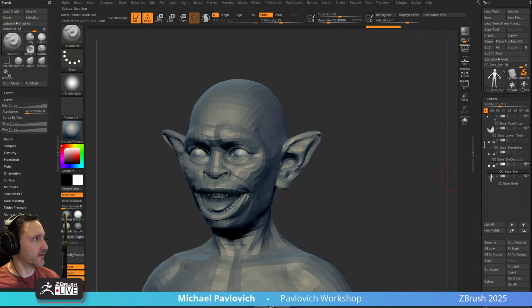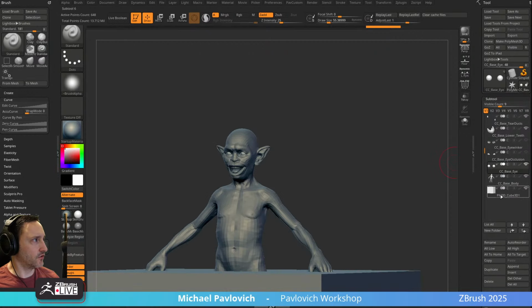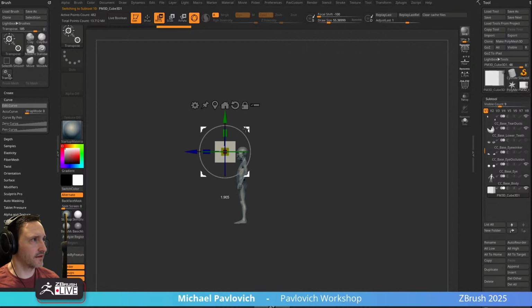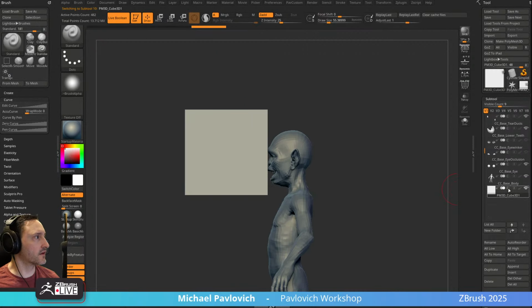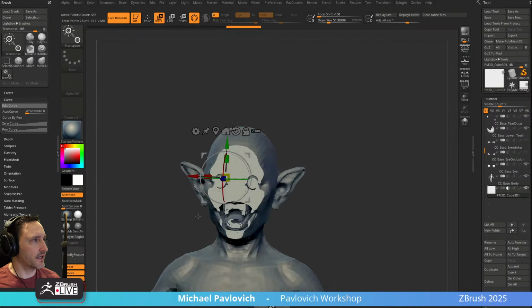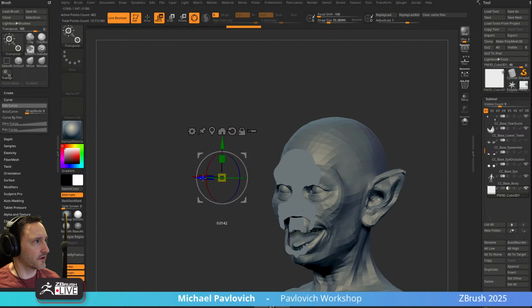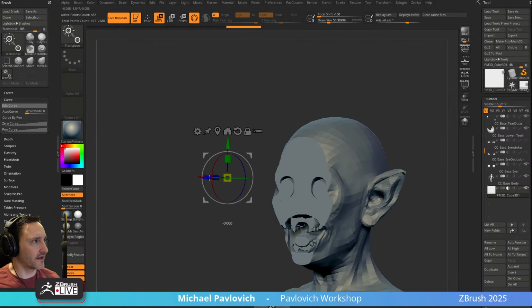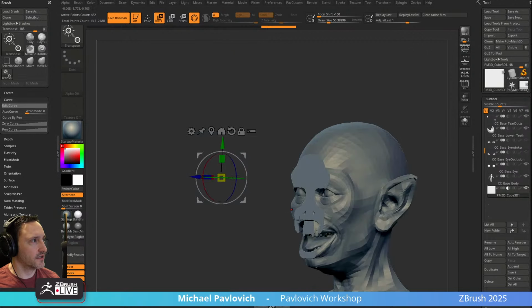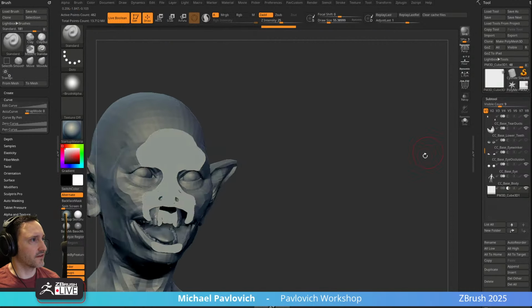So what I'm saying here is if I go in here to append, and we'll go ahead and grab another cube like we did last time, and I'm going to shrink this down here so it's about head sized. We're going to turn on live Boolean. We're going to set this to subtractive. And now when I push this back, again, by having those eyes separated out, we'll get a nice view back here. I was hoping to also get a little bit more of that sinus in here, and we can do that. We can go back in here and carve out some of those things to give it a little bit more visual interest, but that's the idea.